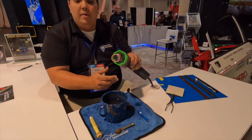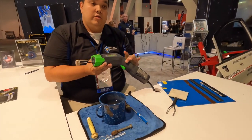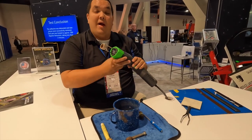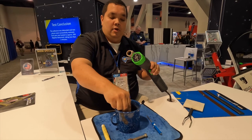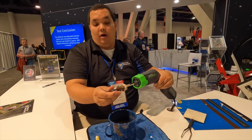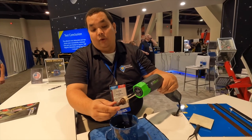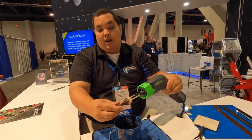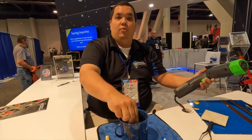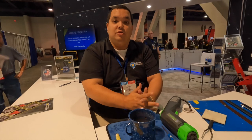So this is our Mini Ductor Venom HP. It's our latest model, the Mini Ductor line from Induction Innovations, which has been around since 2003. It runs at 1800 watts as compared to 1000 watts that a lot of our predecessors did. As you can see, we're able to take a bolt, like a lug nut, red hot within 4 to 5 seconds, without any of the collateral damage of having to use a torch.